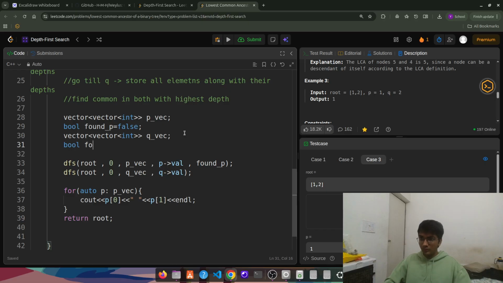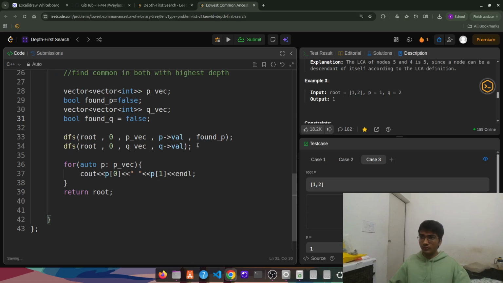Bool found of q, false and found of p. Let's try iterating both, okay?